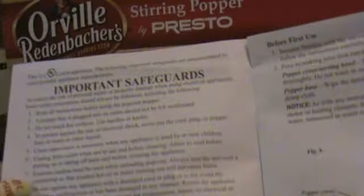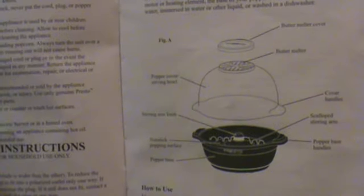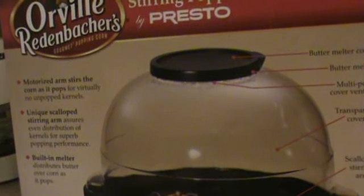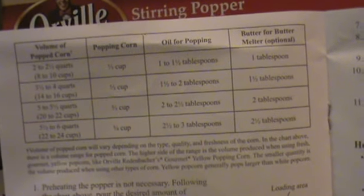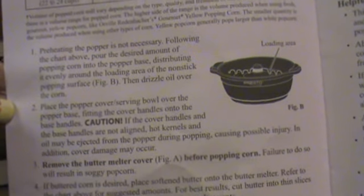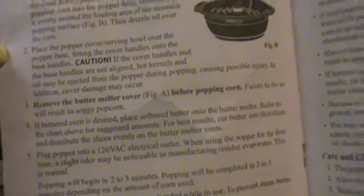So these are the instructions that come with it first. The itemized paper to show you what it is. It gives the do's and the don'ts, and it has like the cooking chart on what to use. I'm going to use the first one because it's just me. And it has all of these instructions on what to use, and as you can see on number 3, it says to remove the butter melter. Now, I'm going to move this out the way.